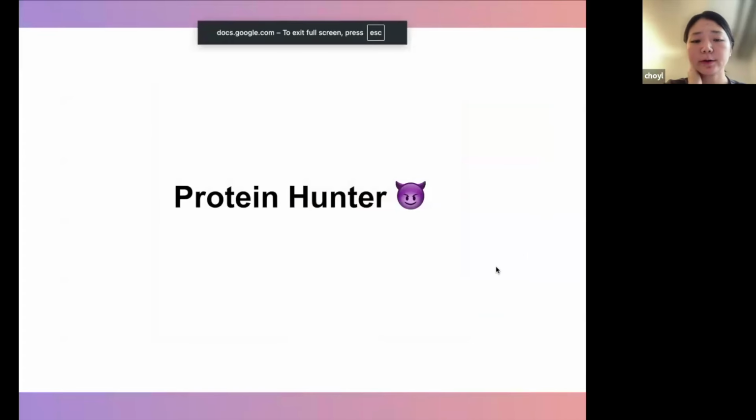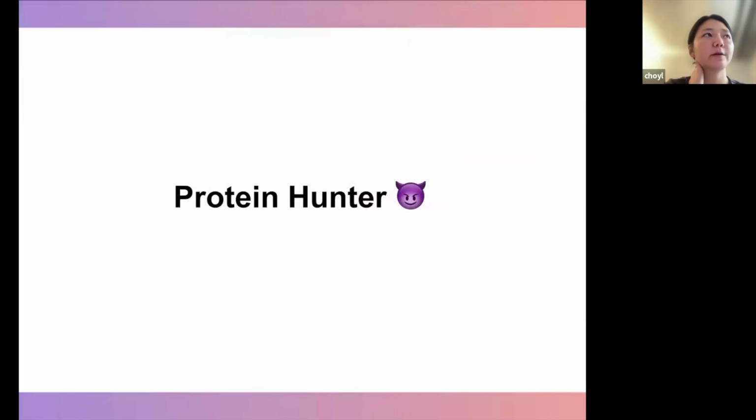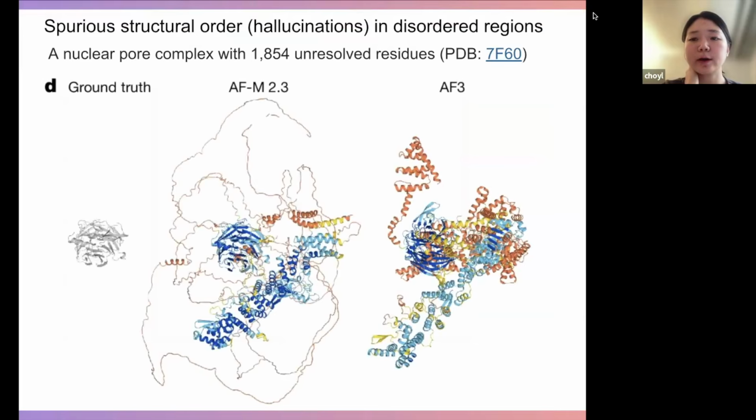Now I'm going to talk about Protein Hunter, which is a paper we presented probably two or three weeks ago. This is also relying on a structure prediction model like AlphaFold 3 without any fine-tuning. It is based on several observations of the diffusion hallucination phenomena from this AlphaFold 3 model. I think you already read the AlphaFold 3 paper and some tweets and discussion about it, and there are some superior structured and disordered regions observed in AlphaFold 3.